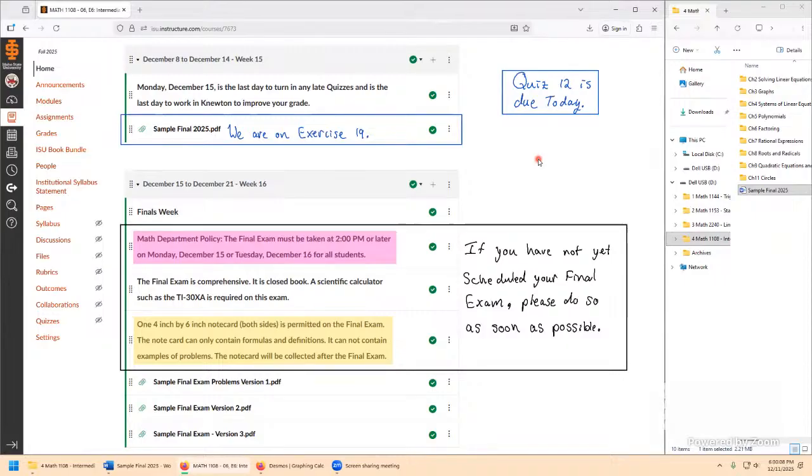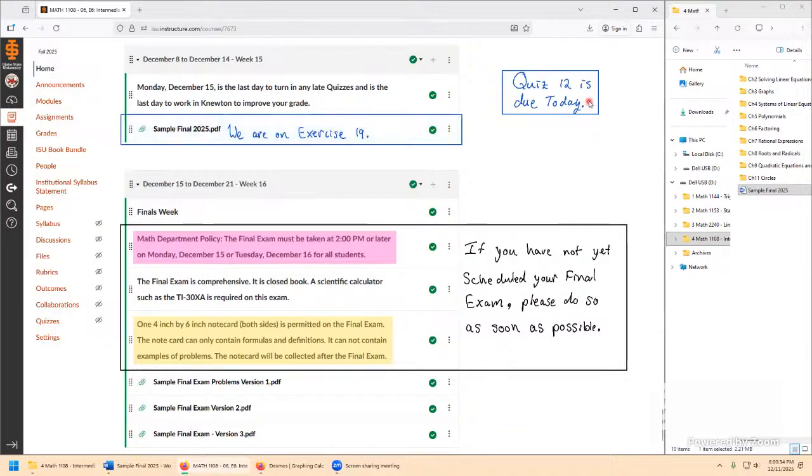For the last review we'll do today on Thursday, I just have several quick announcements. We're on exercise 19 of the sample final exam that we're going to be going through out of 32 problems. So we're well poised to potentially finish this entire sample exam. If there's any problems I don't get to at the very end, I'll make sure to upload the solutions to those probably sometime on Friday.